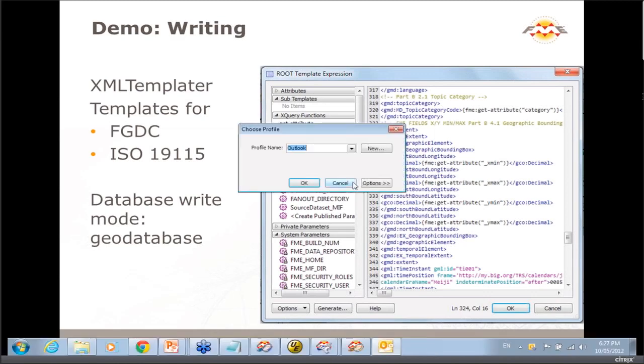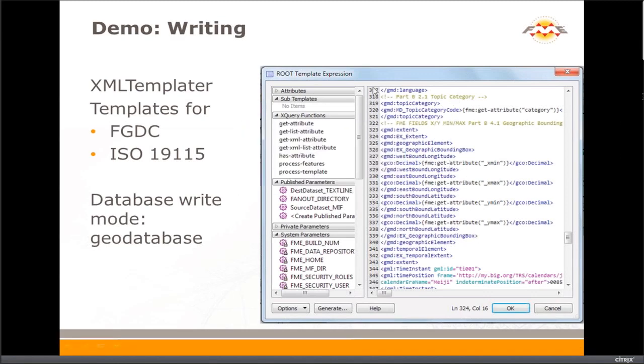Basically, we got this request last year where somebody had a whole bunch of metadata documents that were already fine and valid, but they wanted to change just a few fields, like responsible party. A template didn't really make sense because these metadata documents were quite different. So for 2012, we now have something called an XML updater that enables you to specify exactly what within an existing metadata or XML document you want to update.